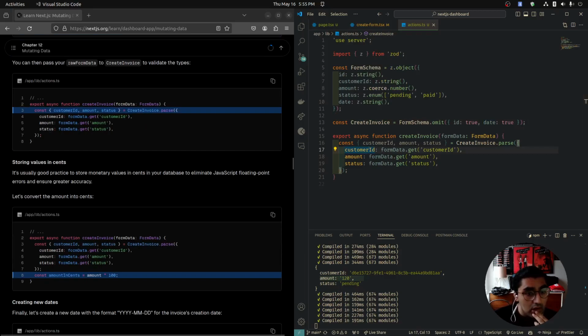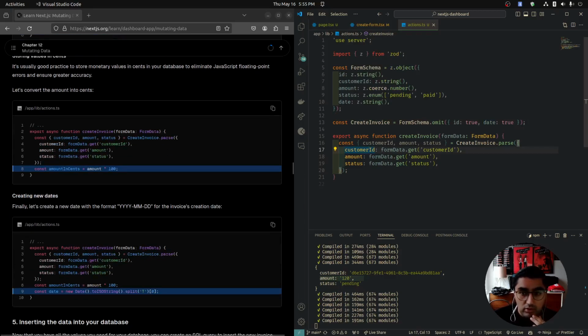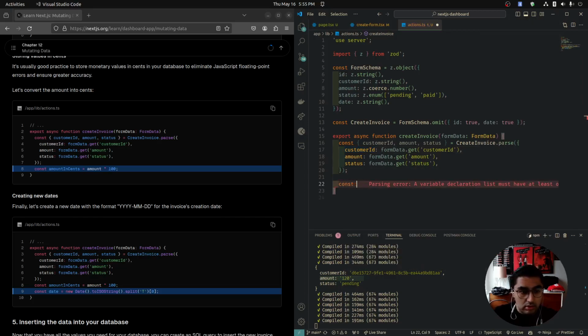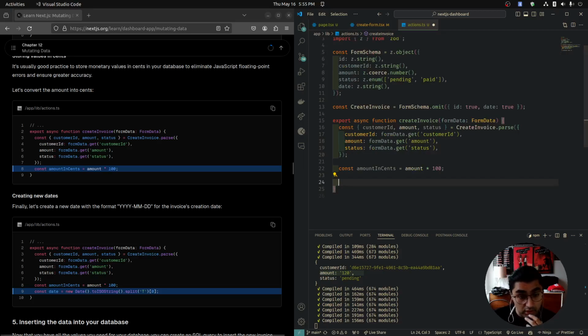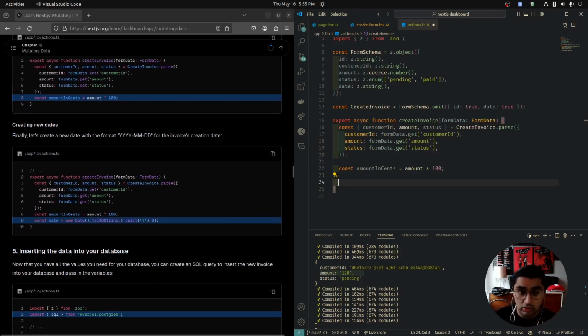Okay. So we want to store the value in cents. Okay, that's fine. So next line we'll say const amountInCents is equal to amount * 100. I think it's always better to store in cents because it just makes money easier to work with in general, and then convert it to any format you want later.